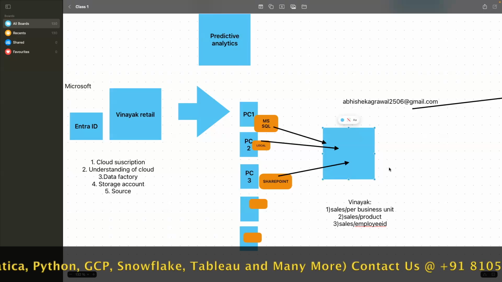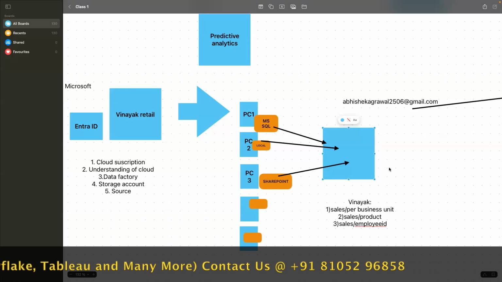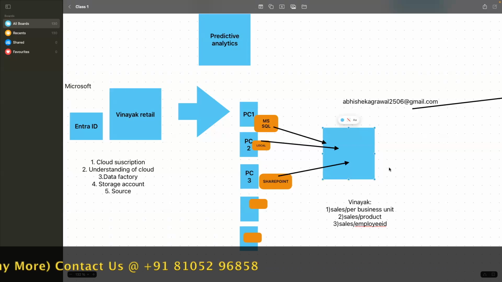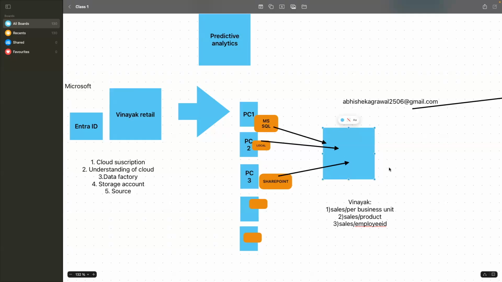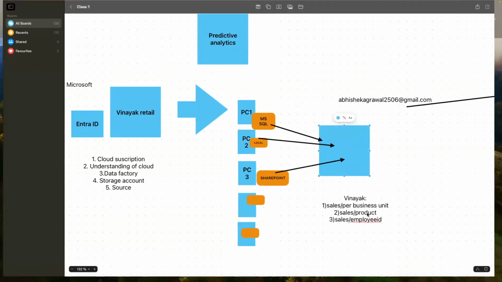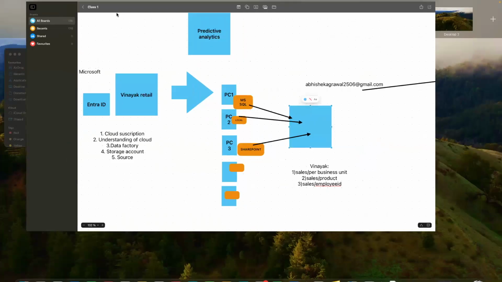So Vinayak basically reached out to me and said, hey Abhishek, these are the 5-6 data sources I have, and you are a data engineer, so you might assist me on this. I am trying to collate all the data and understand all these KPIs in the night daily, which is making my life difficult. So how can I resolve this?